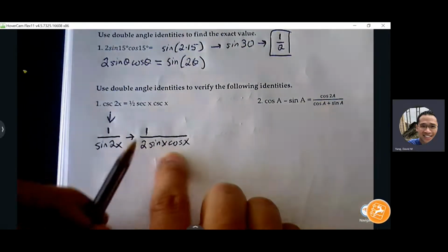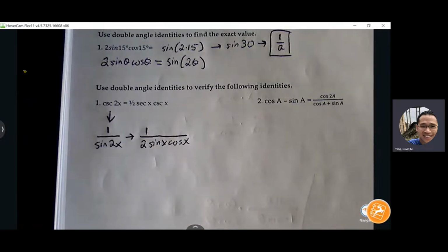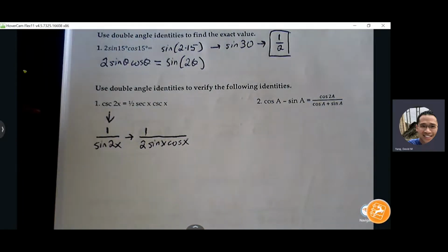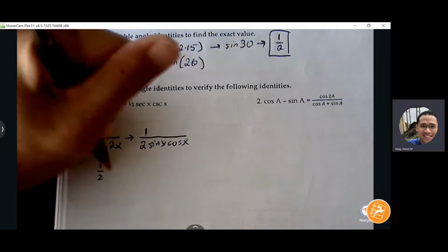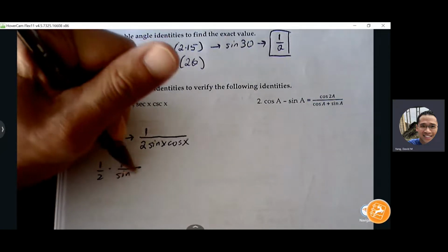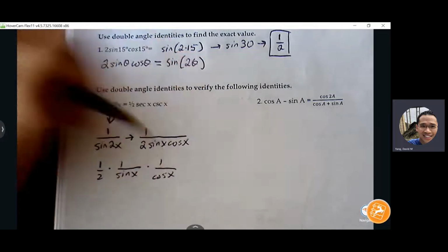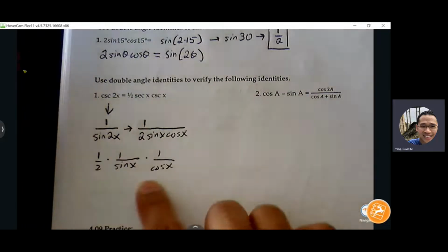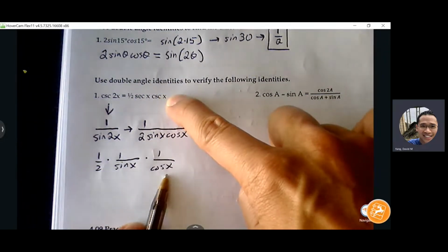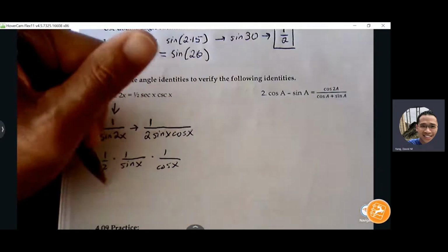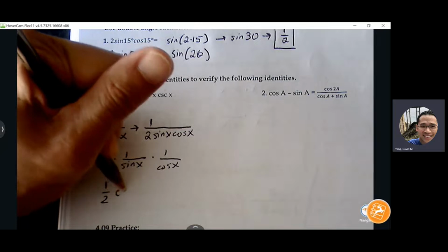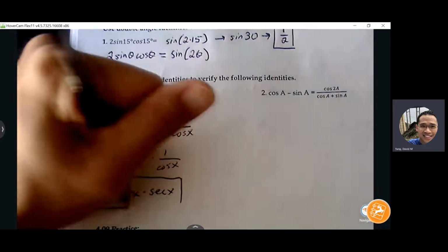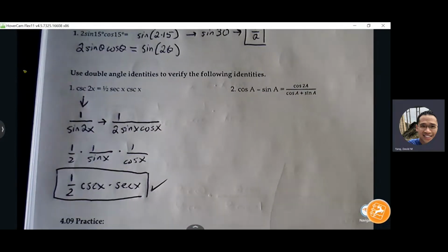Okay. So the nice thing about multiplication and division, we can just quickly separate them into individual fractions to help us see things better, right? Because 1 over 2 sine x cosine x, isn't that the same thing as 1/2 times 1 over sine of x times 1 over cosine of x? Maybe that will help us see things a little better, right? What's 1 over sine of x? Same thing as cosecant. All right, so we have that portion. What's 1 over cosine? Secant. So we have all the pieces here, right? We're just kind of seeing the different parts a little bit clearer here. There we go. We have our right side. We verified it. That's it.